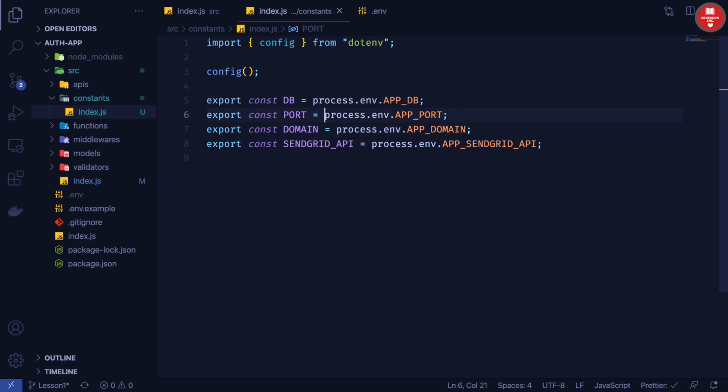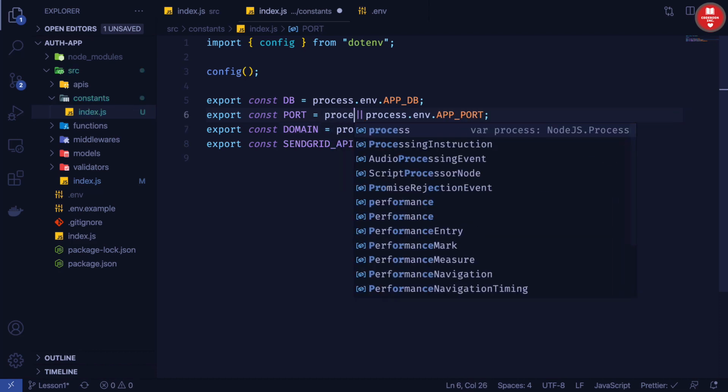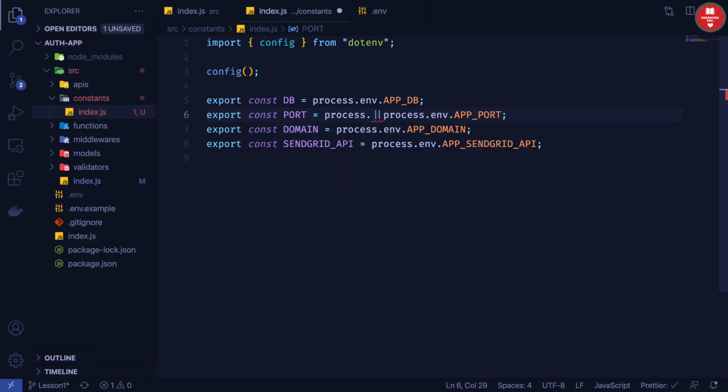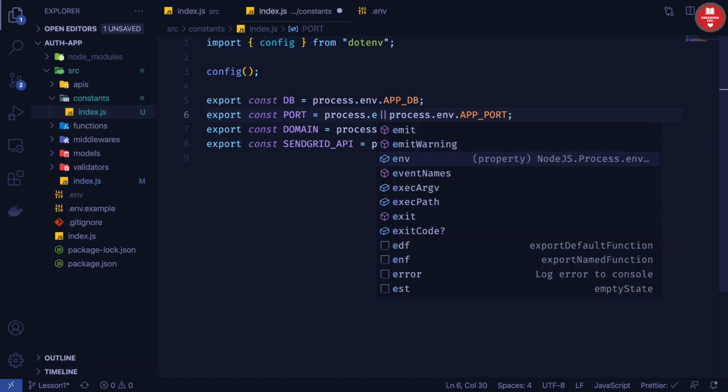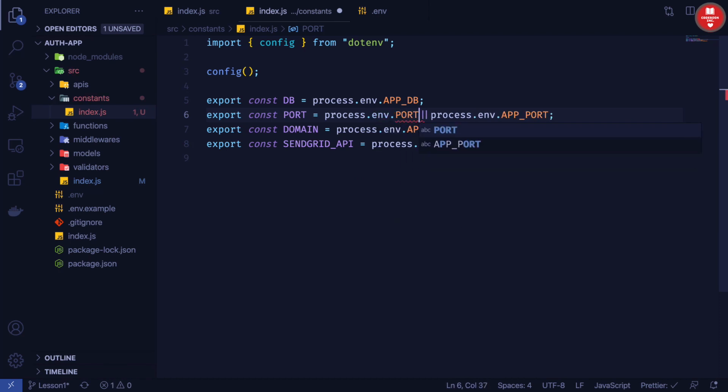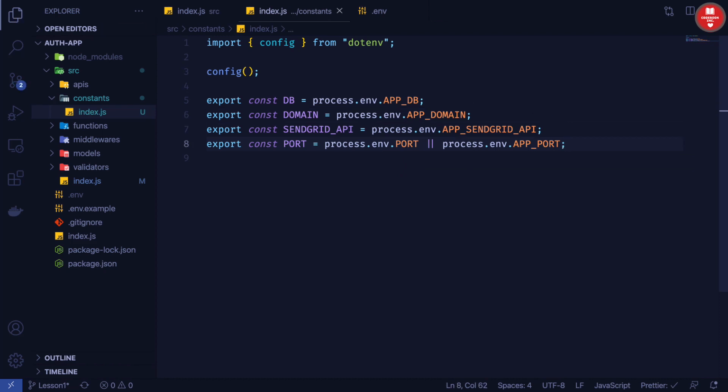In the process.env app port, here we will have a choice. If you are deploying on Heroku or something like that, it will automatically give you a port. So if that is defined, go with this, otherwise use whatever we have defined inside our .env file.